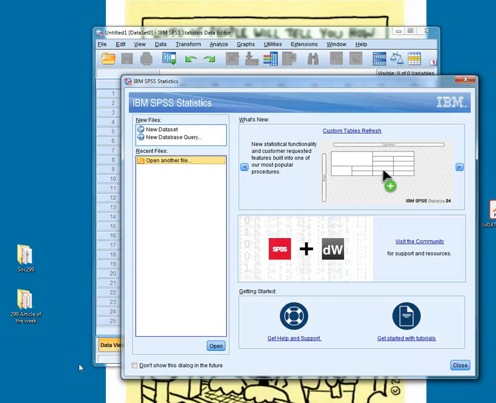When you first go to open up SPSS, which is available in all the computer labs on campus, it'll bring up this screen right here, which I tend to just ignore. It's supposed to make it faster for you to get into various things, but I usually just close it. It won't do you any good to say don't show this dialog in the future, because you're on the computer labs and it refreshes those settings every time the computer is shut down.